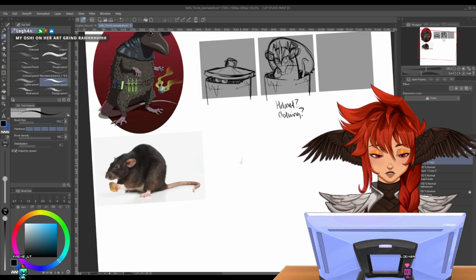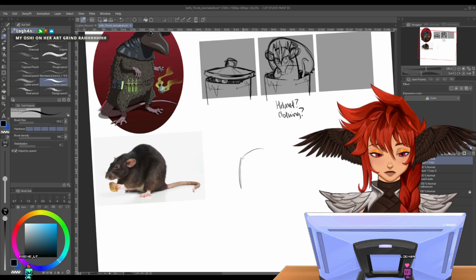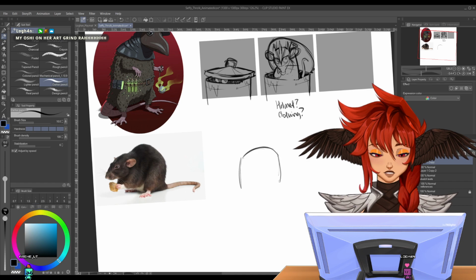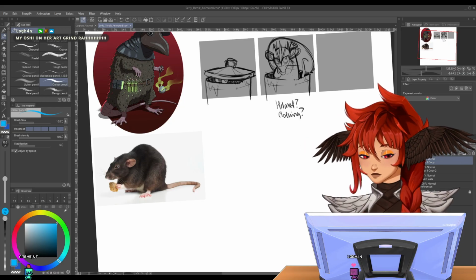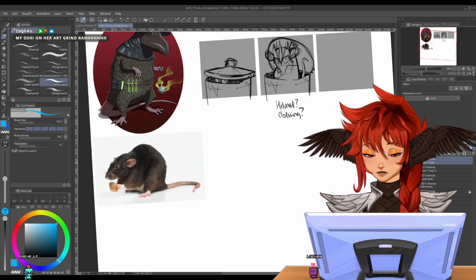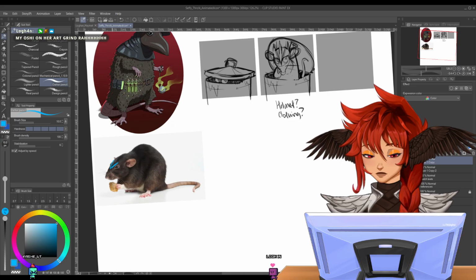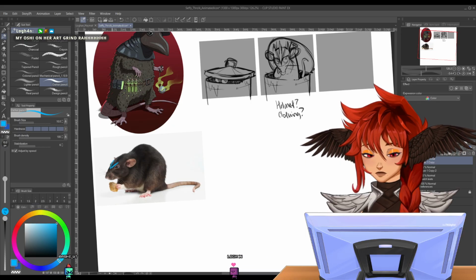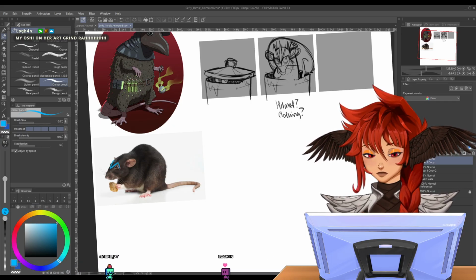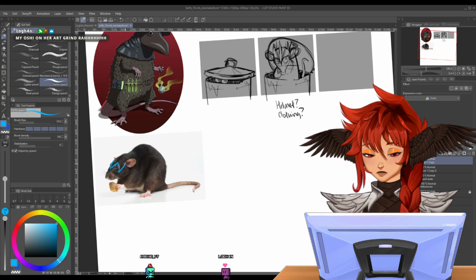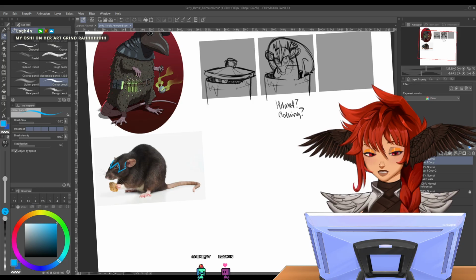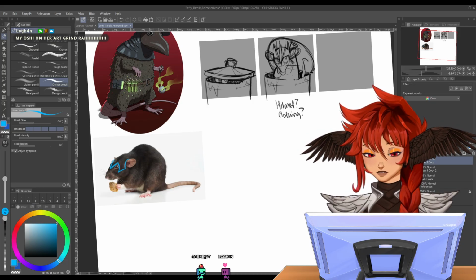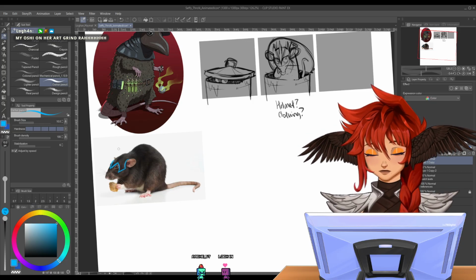So he's supposed to be wearing a helmet that can fit on a rat. Oh, perfect. We have a rat image over here I can use as testing. Ooh, should it? Yeah. Go around the ears like that.